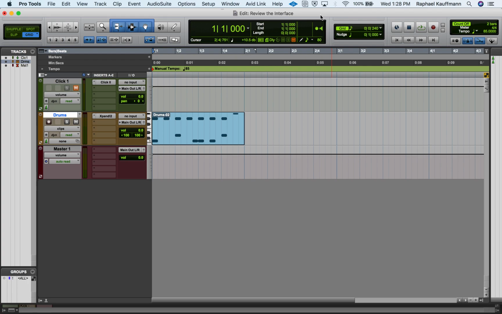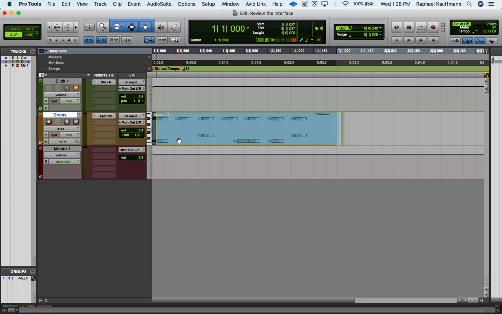Couple more things, okay? Again, this hopefully is pretty obvious, or you remember it, that slip mode allows you to move freely in between grid lines, while grid mode snaps and only allows you to move between the grid lines. In Soundtrap and most other DAWs, I believe, that is actually called snap to. But it's called grid in Pro Tools. I always say program your music in grid, record your audio or edit your audio in slip. I should say edit, it's unrelated to recording.